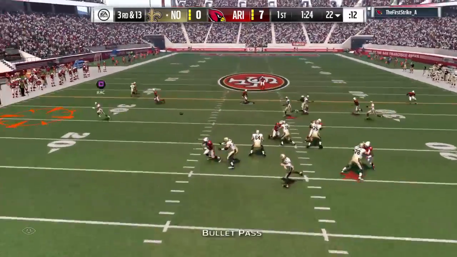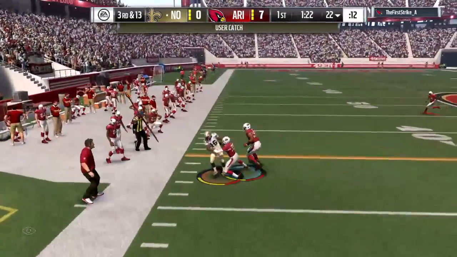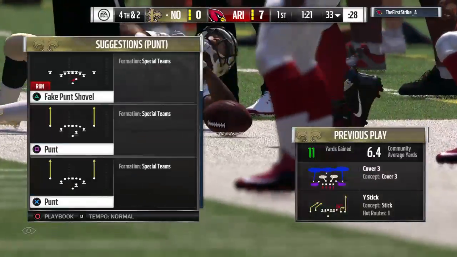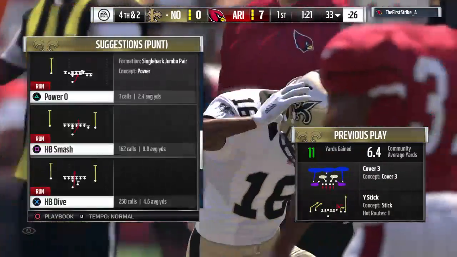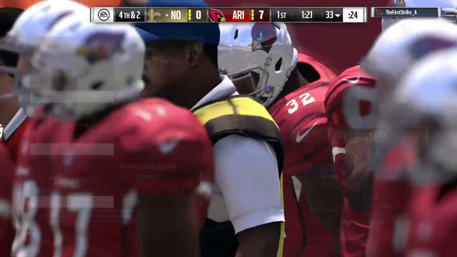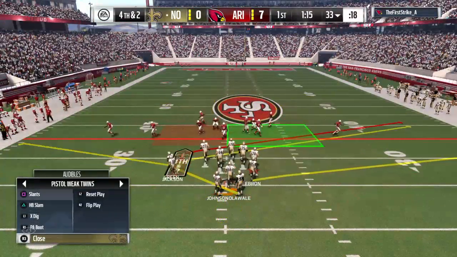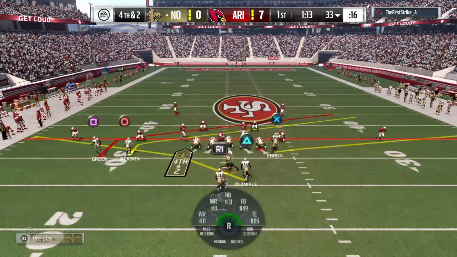On 3rd and long, it's Rodgers. Got a man, and he hits him in stride. They'll get 11, but still a little short. 4th down. A short gain that doesn't get them the first down brings up a 4th down situation. Really nice job defensively. They knew where the sticks were. They got the stop before it.